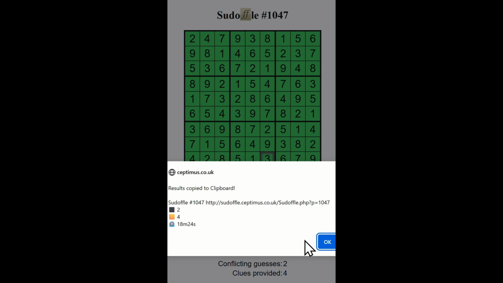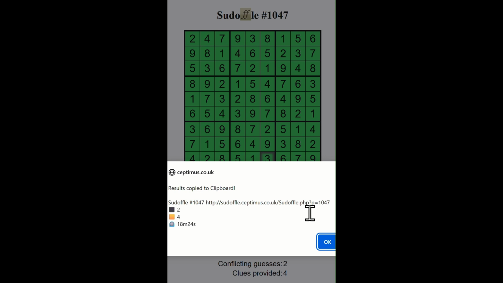If you want to play a previous game, you can. You can see there it includes a link to the puzzle you've just done. In this case, number 1047. So if you're on a computer, you can type in a URL.